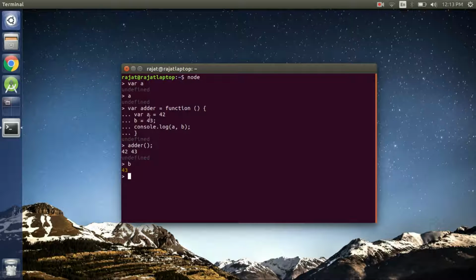But the variable a here is not defined in global scope, so it is undefined as declared here, and it is not coming from this place. The variable which is defined inside a function is going to be hoisted to the top of the function. So whether you have defined a variable before using it or not, if you define it later, that will do, because it is hoisted to the very top.